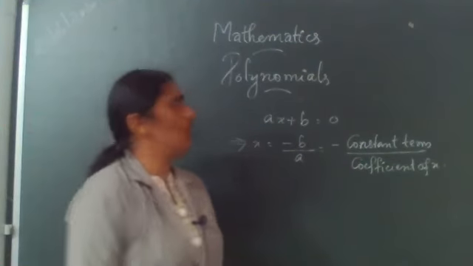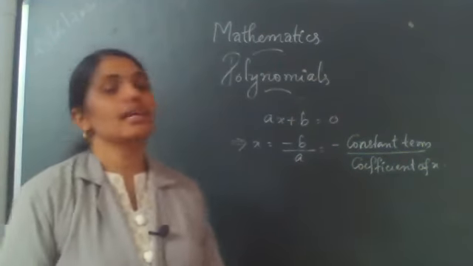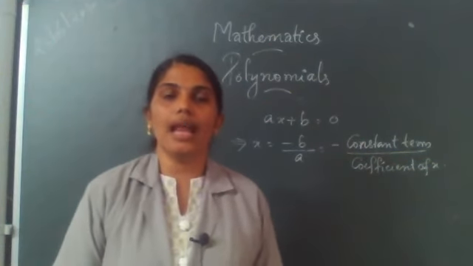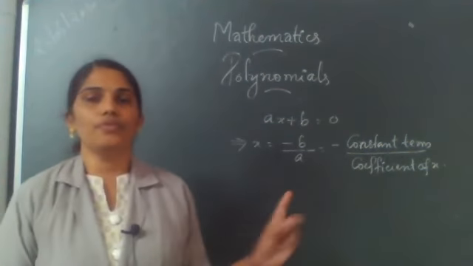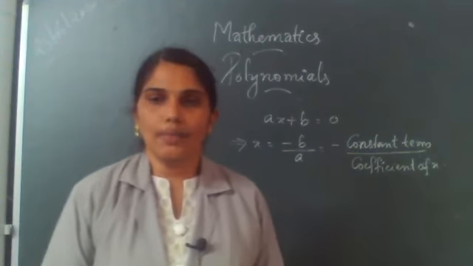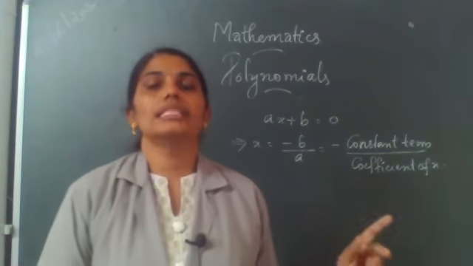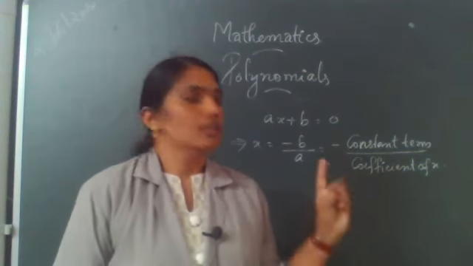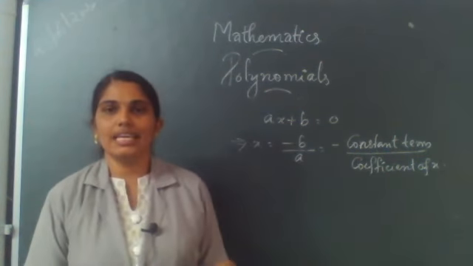That is the introduction to polynomials. Now we learned the types of polynomials: first one is linear polynomial, second one is quadratic polynomial, and third one is cubic polynomial. A polynomial of degree 1 is called linear. The shape of its graph is a straight line and the general form is ax plus b. The graph of a quadratic polynomial is a curve called a parabola. The general form is ax square plus bx plus c. The third one is cubic polynomial. A polynomial of degree 3 is called cubic polynomial. The general form is ax cube plus bx square plus cx plus d.